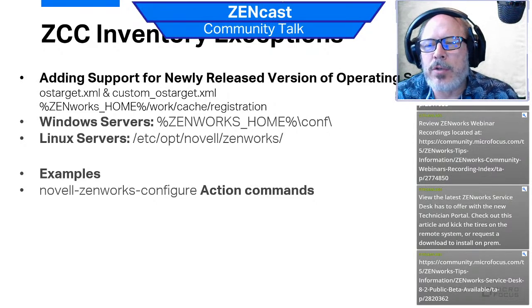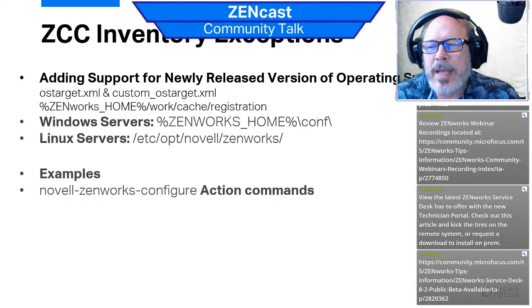There's a custom OS target XML, and for ZENworks Home cache registration, you can configure some of these files, the custom OS target file, so that it adds that to your inventory, so that you're not left out and it doesn't fail to show up on your inventory report or even on your summary page.